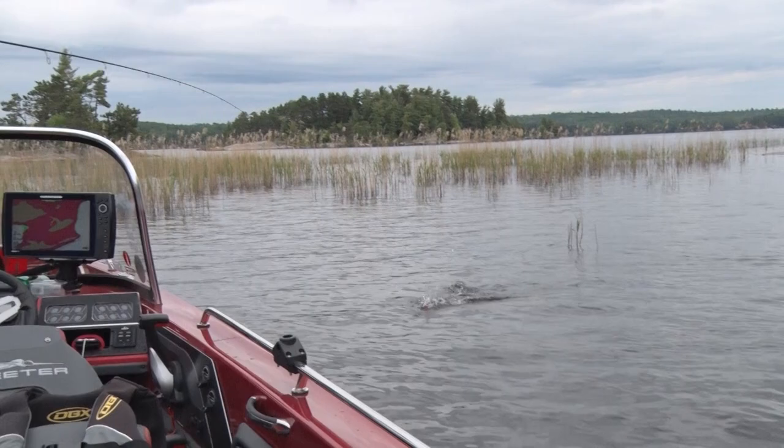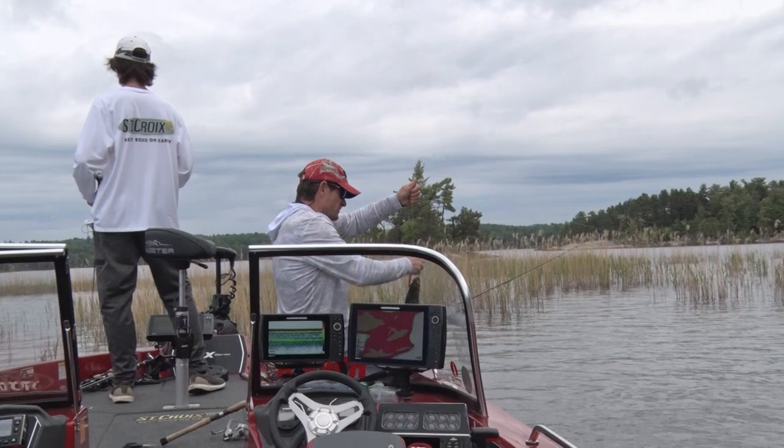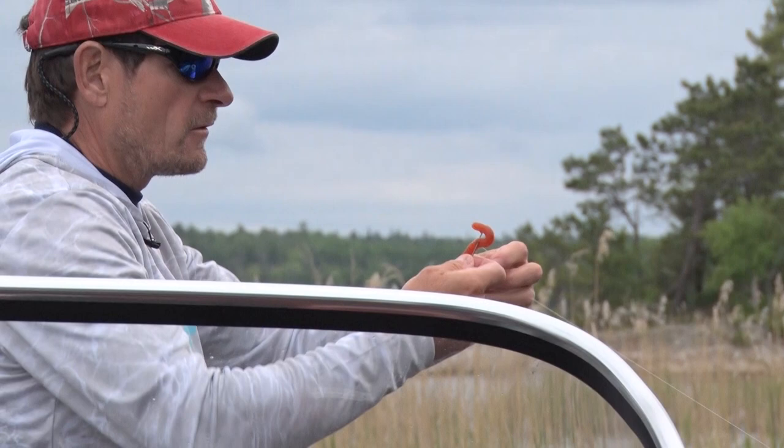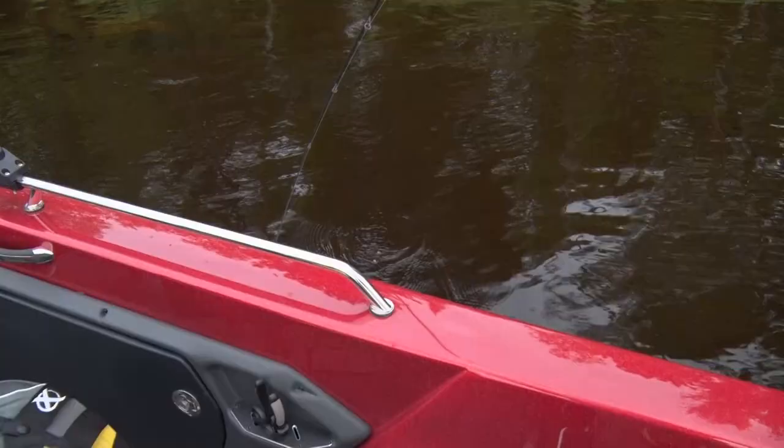As the sun comes out I think they're gonna come up shallower and shallower here to feed. It's just a little guy — he's in what, a foot of water? Right on the bank. This is kind of classic structure that we're starting out in here today — just a little shallow bay, got some grass growing, we've got lots of gravel. Just a little fella there on a four-ought hook and a little orange plastic worm on there.